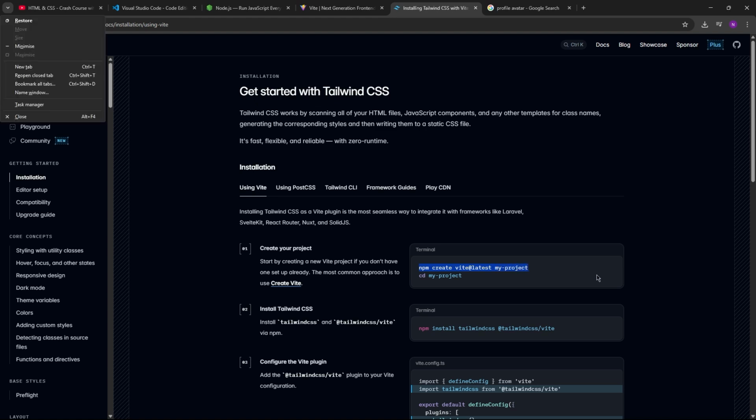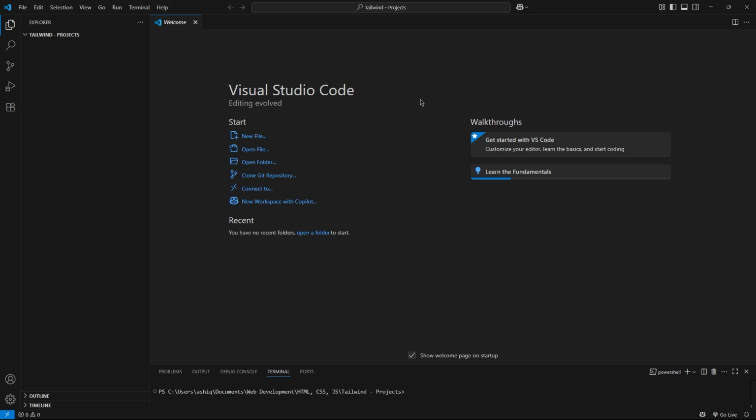So I'll copy it. And back in our Visual Studio Code, open up a new terminal, which I already have here, and I'm simply going to paste that code here. And I'll edit this project name to newsfeed_xlite and hit enter.